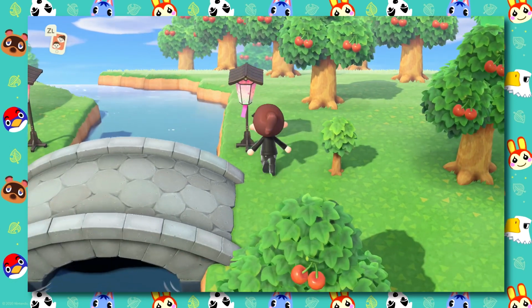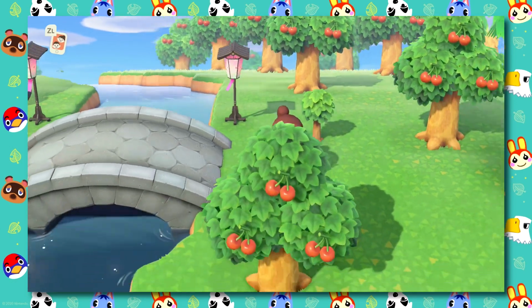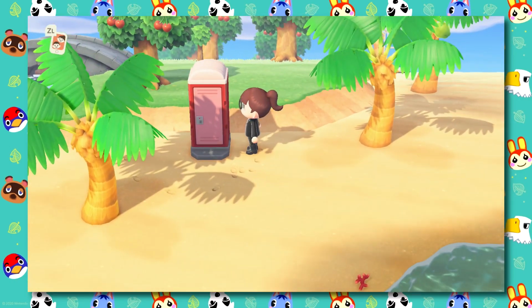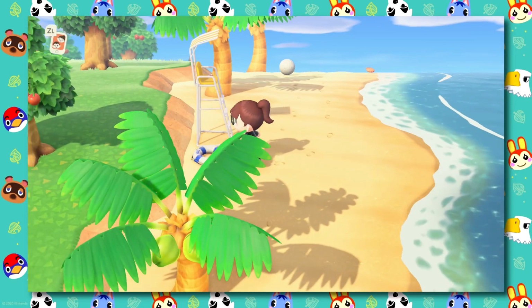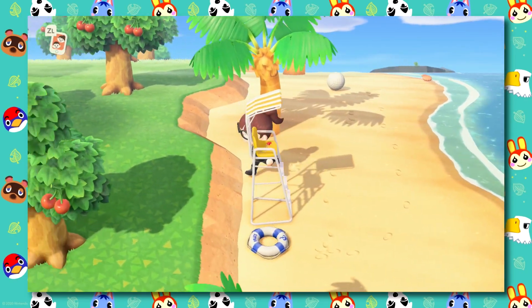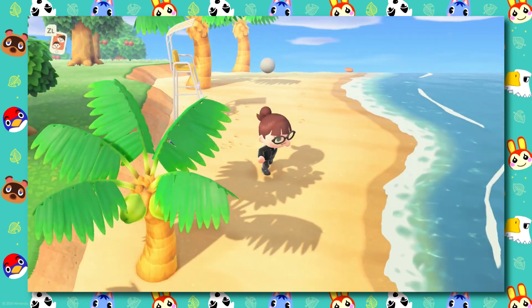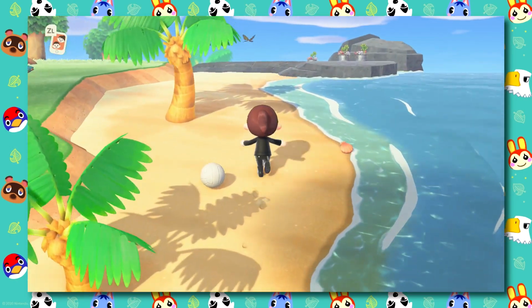These lanterns are actually a pretty late addition. As is this portable bathroom right here. I found this little life preserver in a balloon, and so that was enough to finally make me buy this lifeguard station. Again, tiny things strewn about.